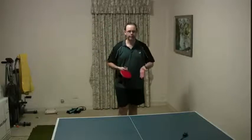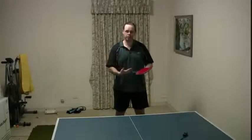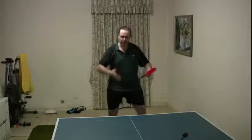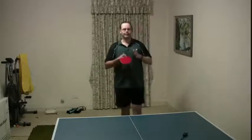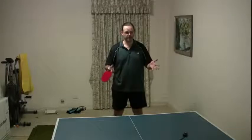So to start with, I'm playing an aggressive close to the table style now, which means that I want to be attacking as much as possible and preventing my opponent from attacking me too much. Also, when attacked, rather than going back to chop, I'm going to try to chop block or roll with the pips, block or counter loop with inverted, and maybe occasionally twiddle. Now, in light of that fact, I had to reevaluate a few things.